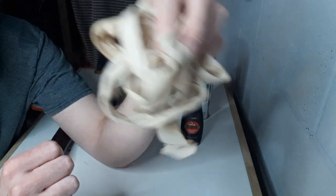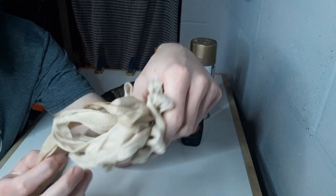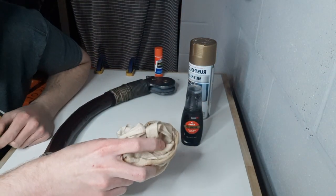And then I will be doing another thing once both the blade and the handle are completed. I also have some fake blood that will stain a lot, and that will be going into certain areas as well on there. And then that will be done. So I'm going to start wrapping this, and I'll check on you afterwards.